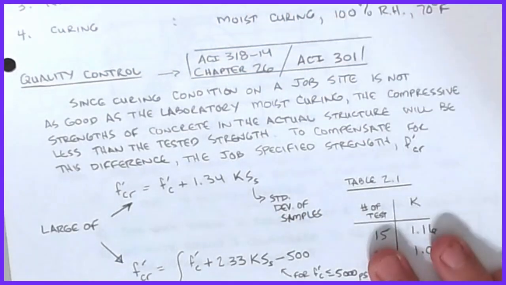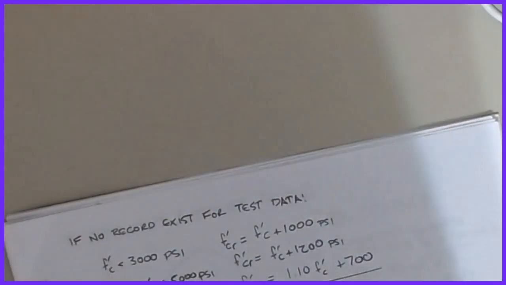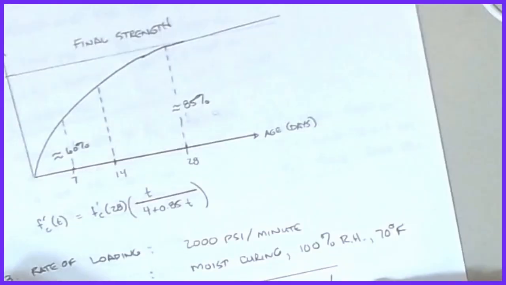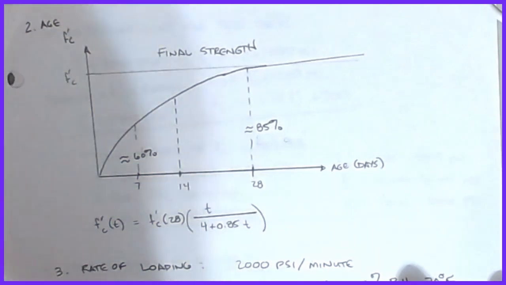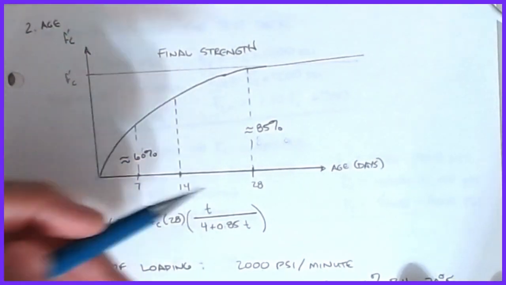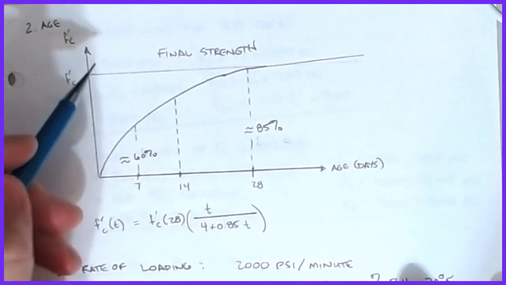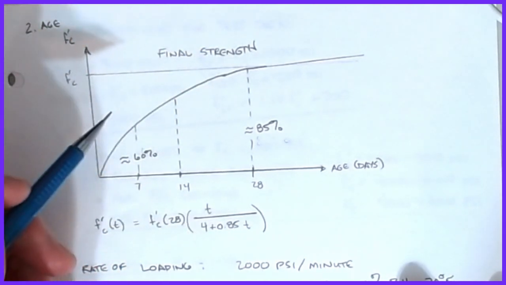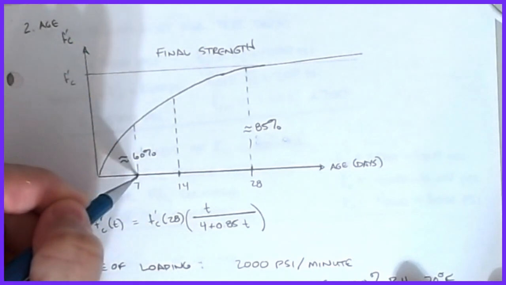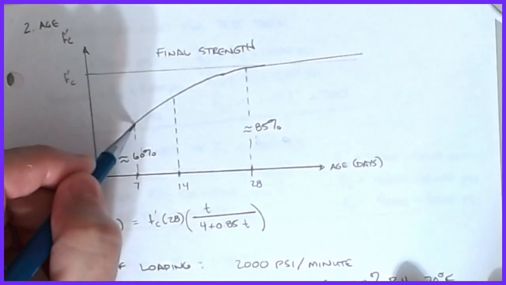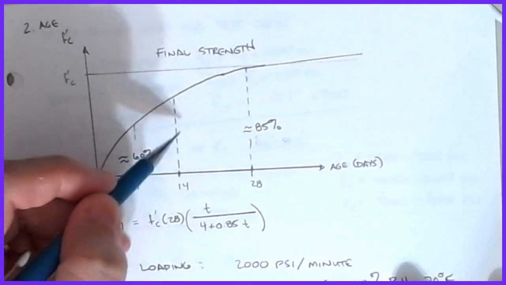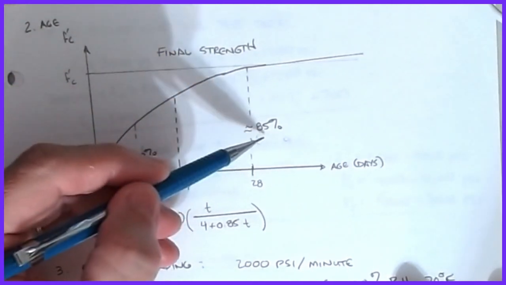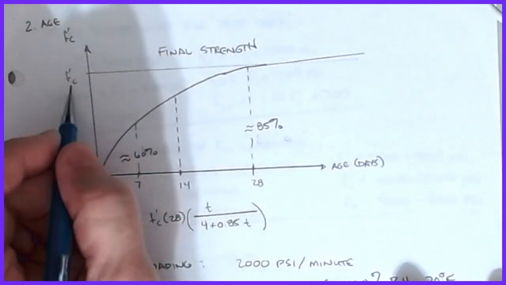Okay, now, another factor that will start to affect us is the correlation between f'c and the age of the concrete. And so for a type 1 cement, the general curve looks something like this. At 7 days, generally the strength of the concrete when you test the cylinder is 60% of f'c. At 14 days it increases, and by the time you get to 28 days, you're up to about 85%. And generally that's the value that we're looking at.